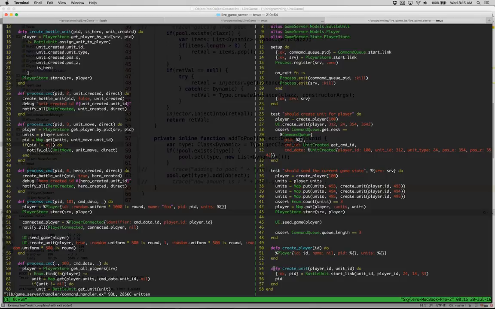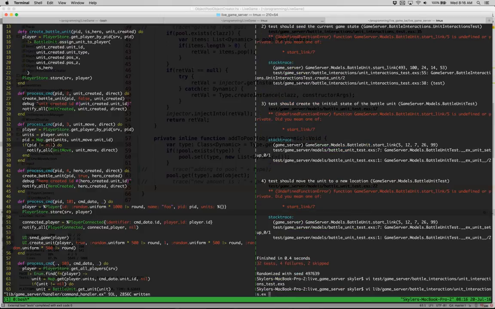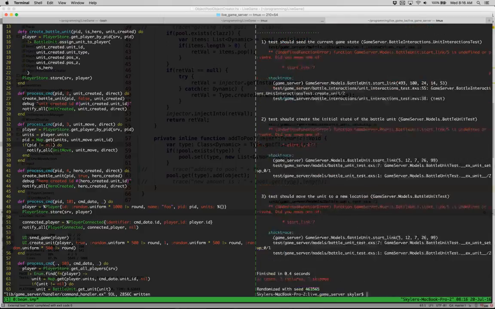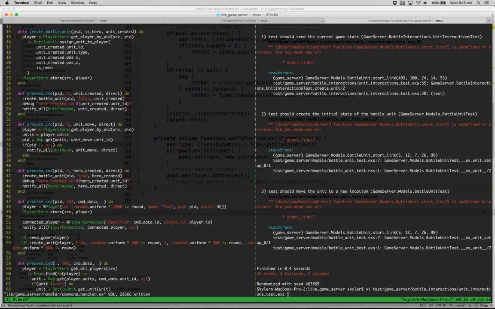Create unit. And we'll make this false. Three failures, and the start link is 7.